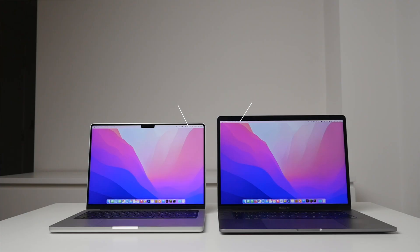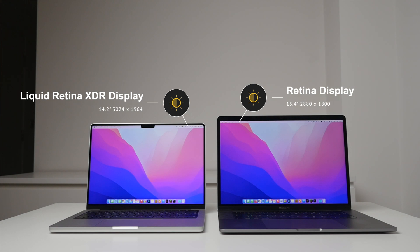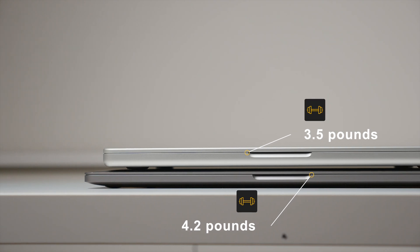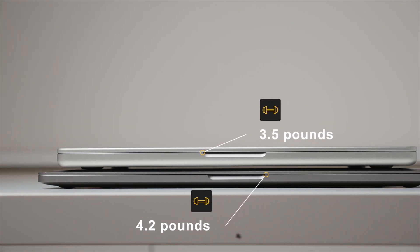Now let's compare the displays. The new MacBook Pro comes in 14-inch and 16-inch versions, so my previous 15-inch falls in between. Previously I got the larger 15-inch model not for the screen size but for the performance inside, and it absolutely delivered — but it was always just a little big to carry around. With the new M1 Pro chips, I figured this was a good opportunity to step down to the smaller version and get both portability and the performance I need.